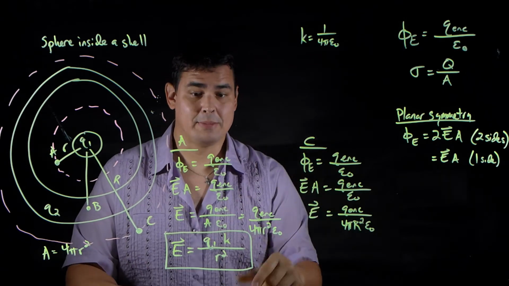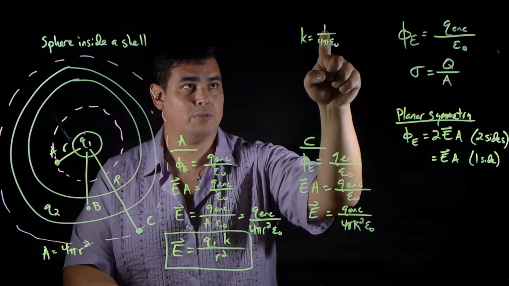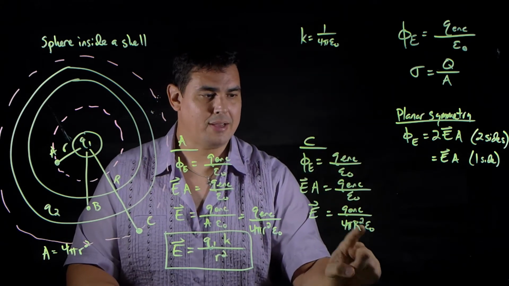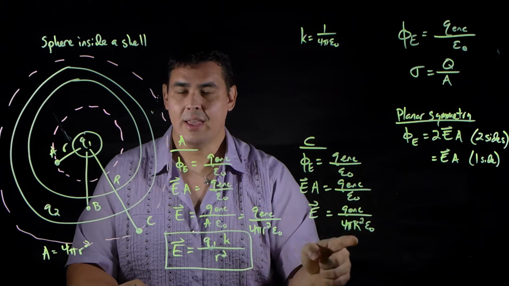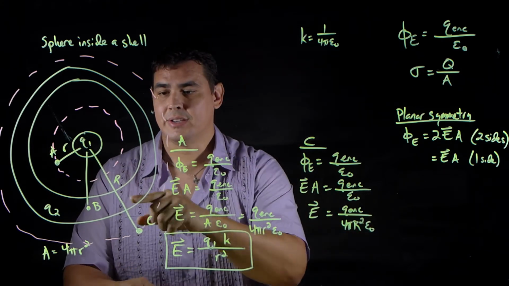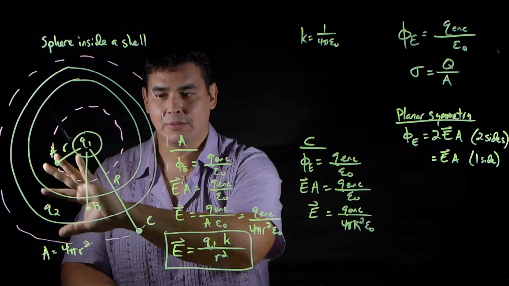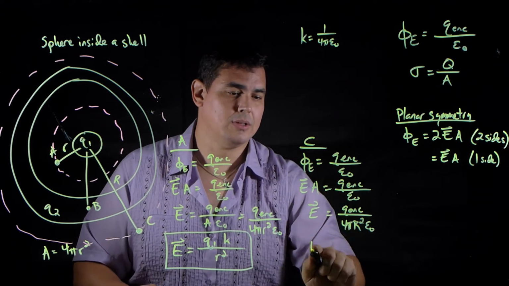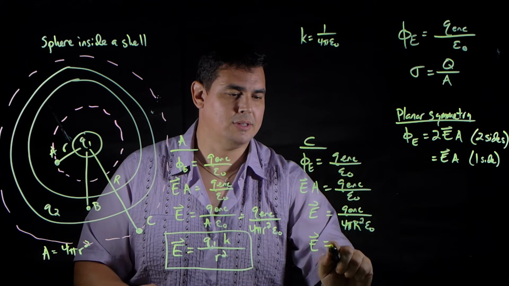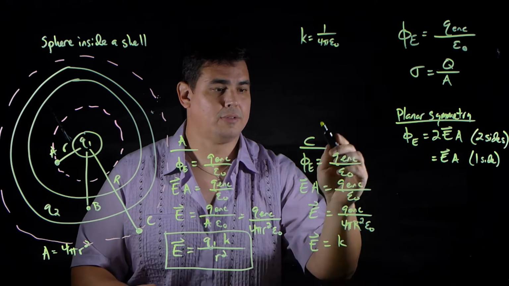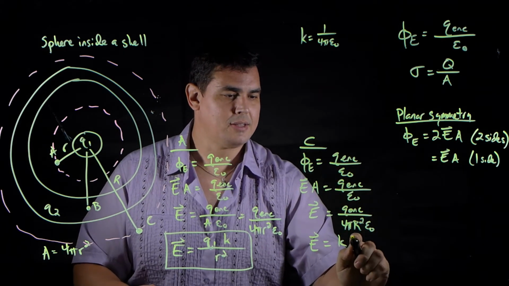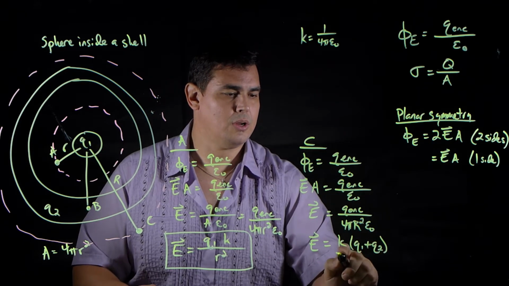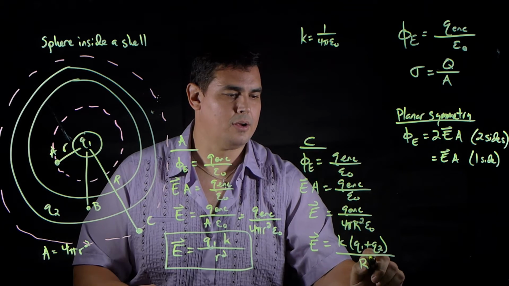So 4 pi times big R squared times epsilon naught. And so let's make the same substitution, right? 1 over 4 pi epsilon naught is K. So I'm going to get rid of the 4 pi epsilon naught and call it K. And then the enclosed charge is going to be everything inside my big sphere, which is Q1 plus Q2. So the electric field is K, right? Got rid of the 4 pi epsilon naught, times Q1 plus Q2 over R squared.